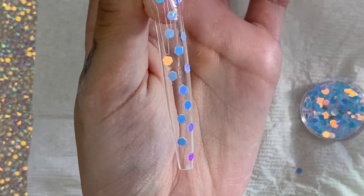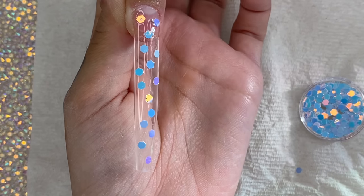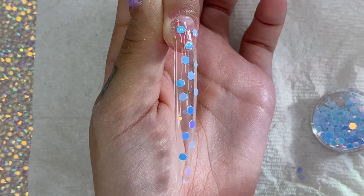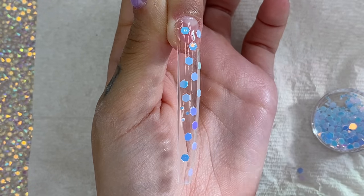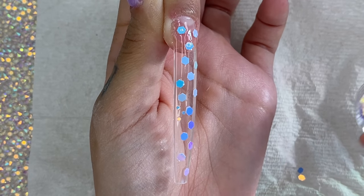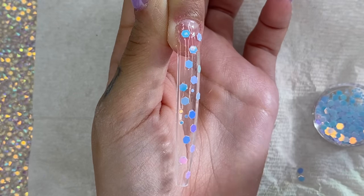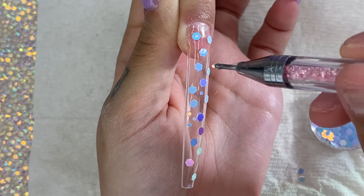And now that I have applied my large pieces of glitter, I'm going to dig into the bottom of my little glitter jar, and I'm going to look for the tiny pieces of glitter, and I'm just going to fill in all of the blank spots. I'm not going to fill it in all the way. I want some of the nail to be see-through. So yeah, I'll just let you guys watch again.